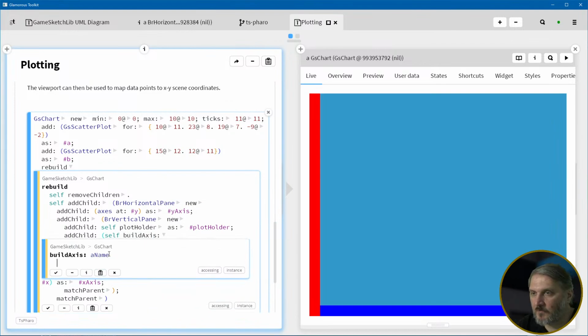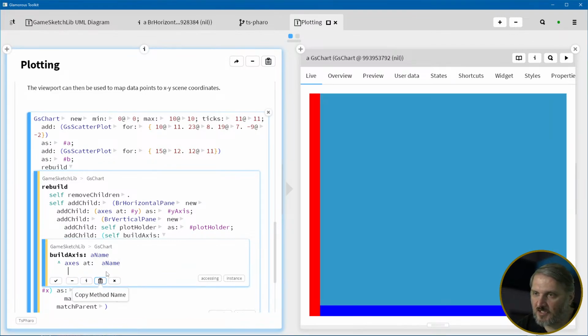Name, and then we'll say axes at. We'll just return axes at a name, for now, which should give us the exact same thing first. And maybe we'll put a border around it just to prove that we've done something. Border white.